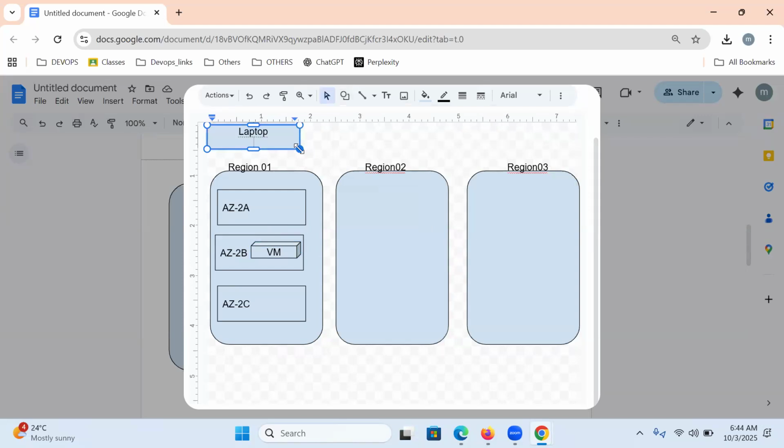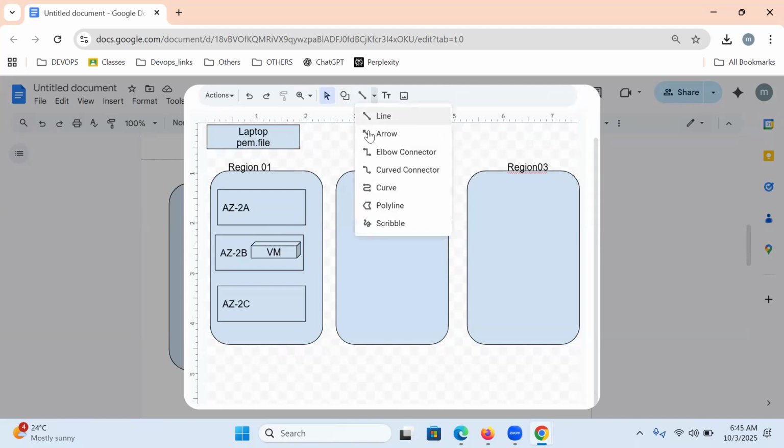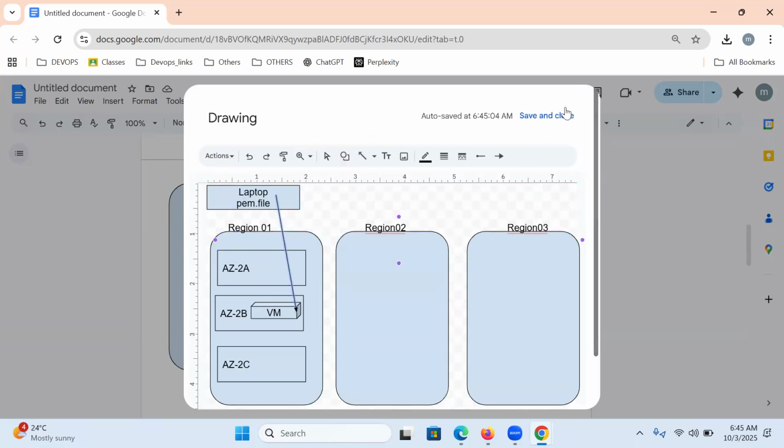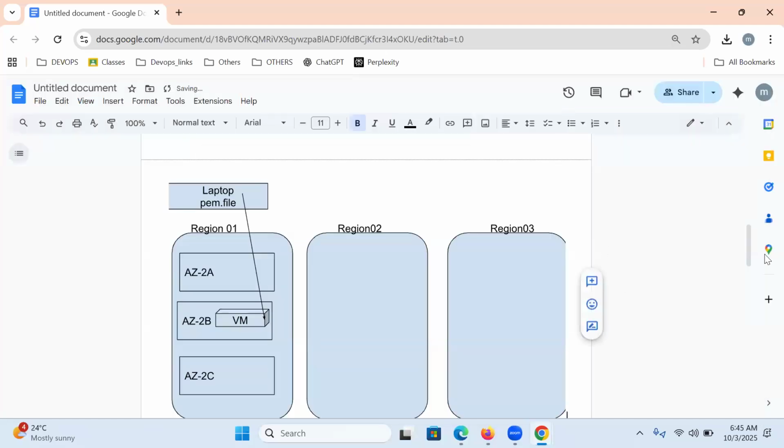From this laptop, we have also created a PEM file. Am I right? We downloaded the PEM file, or not? With the help of this PEM file, from the laptop we can log in to this virtual machine. After logging in, whatever you want, you can do. Understand?